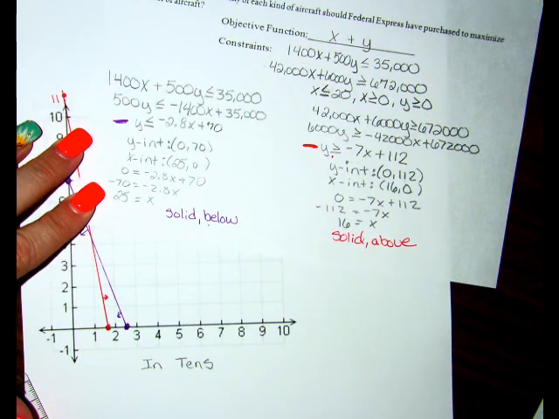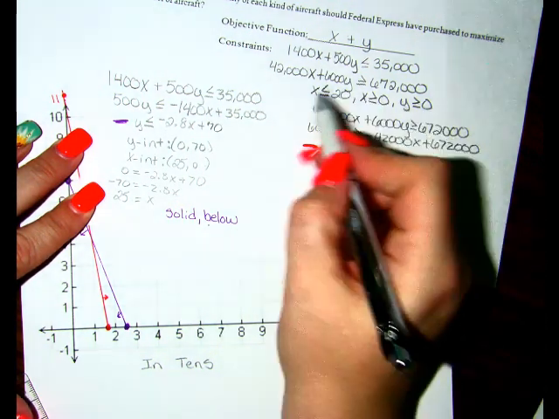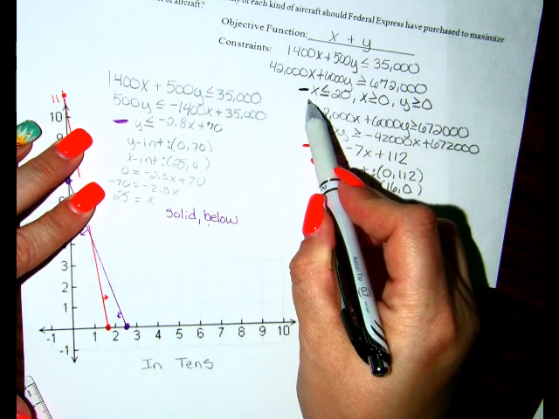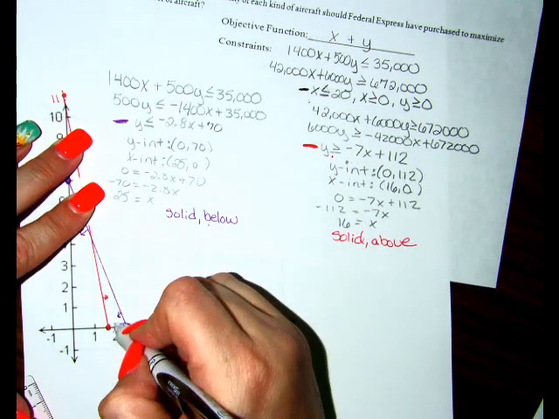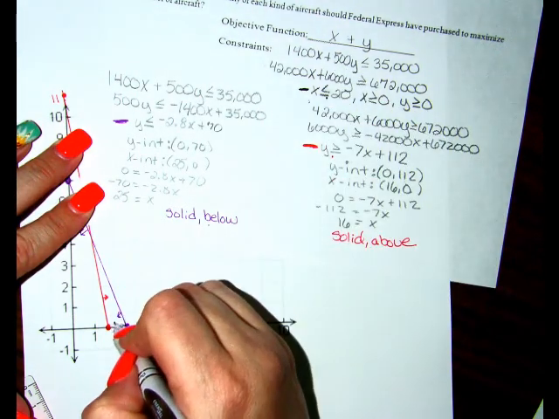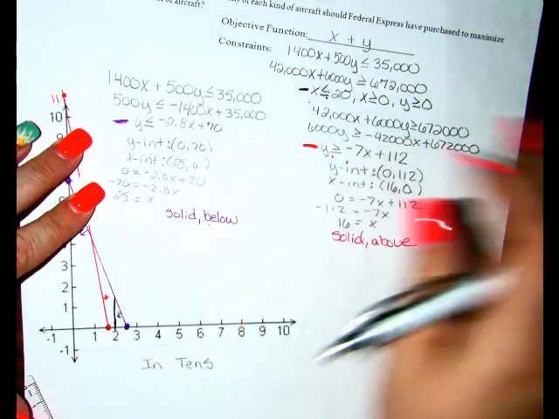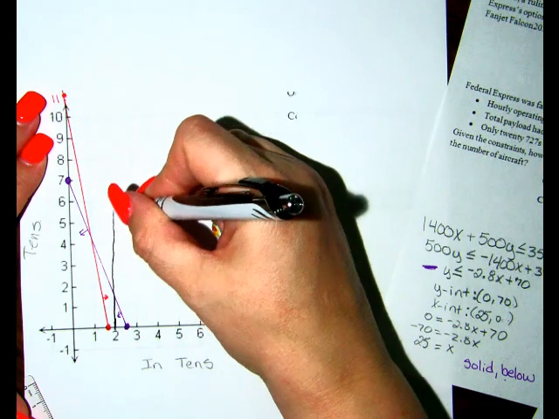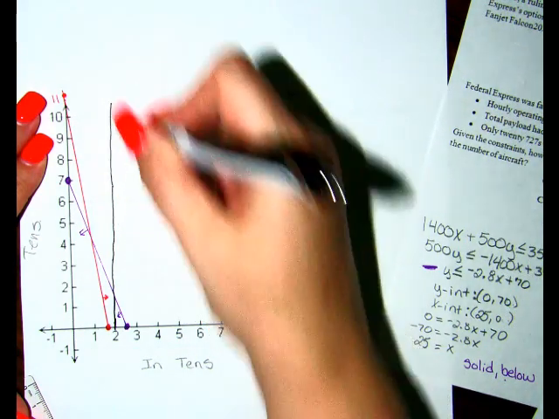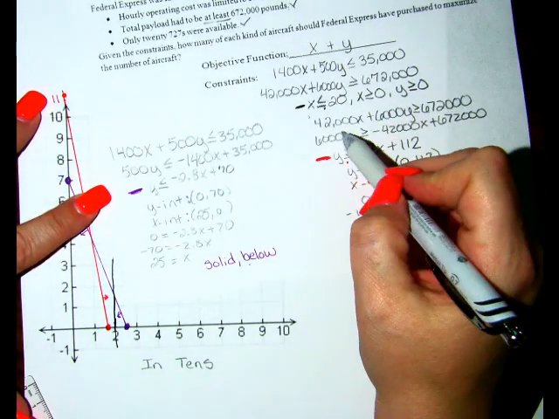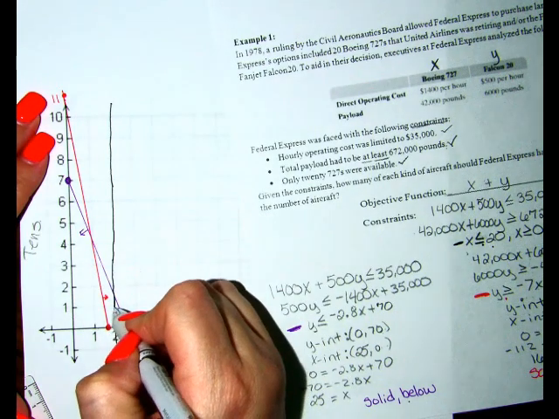Because if I look back at when I wrote my constraints, I still have 3 more to do. So because I have 3 more, I have 3 more colors. X has to be less than or equal to 20. I'm going to put with blue. 20 is at 2, right? Less than or equal to is a solid line. So at 20, I need to draw a solid line going straight up my 20. And if it's less than or equal to, like we see here, it's to the left. Okay?